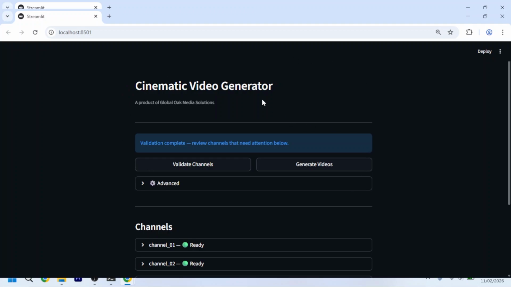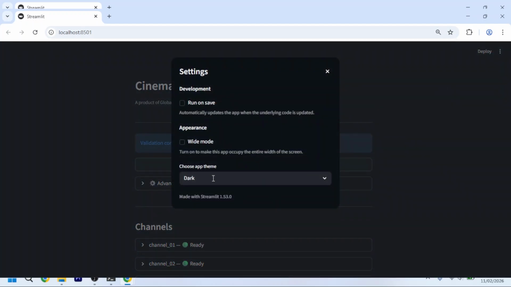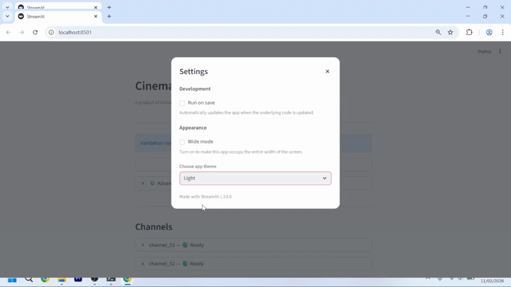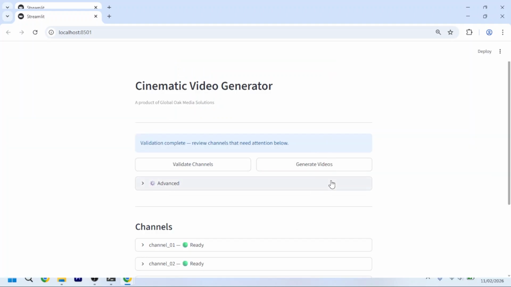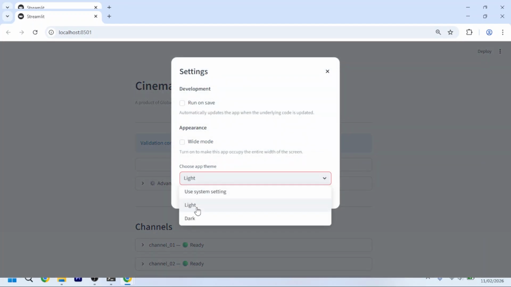You will notice that once it opens, first of all, it adopts the settings of your browser. But if you want to change this into a lighter color, you can just come here and go to settings. So you can change one or two settings that would make your user interface look different. The first one is obviously the theme. Maybe you want a lighter color. You can change from system setting, you can change from dark, and you can alternate between light and dark. So you can change that, and that will give you a lighter color. I prefer mine dark, so I'll take that back to dark.